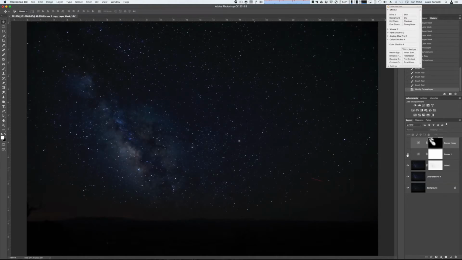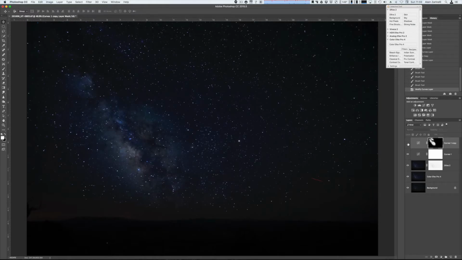Then we created a general curves layer in the sky group to give the sky itself, how should I say, a little more contrast.